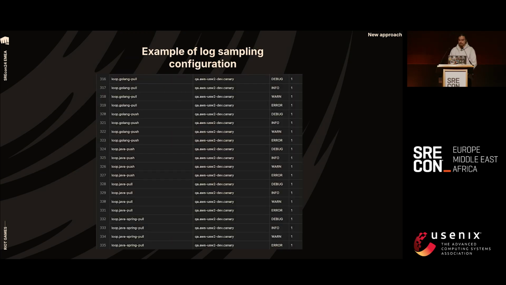Here's an example. You can see our Canary applications on the left. In the middle, you can see the regions, and on the right, you can see the severity and the sample rate. Everything is set to 1 because those are our Canary applications. We need their logs to go through to do Canary stuff, but we do have other ways to test the actual sample rate.